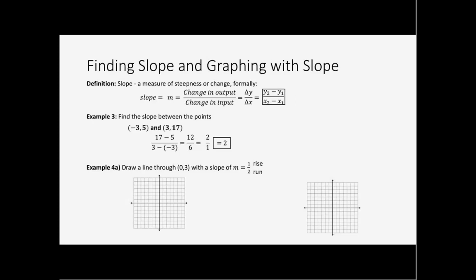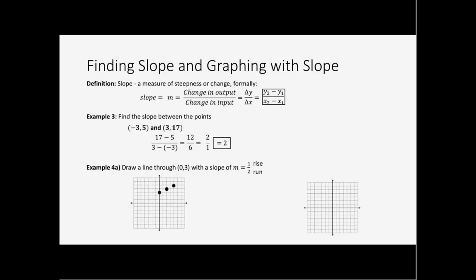So I'm going to take that point, 0, 3, and plot it. We've seen plotting before, nothing too fancy. Go 0, up to 3, plot my point. Now is the bit that you may have not seen in a while, or even ever. Rise over run is my slope, so I'm going to start at that point, which is 0, 3. I'm going to go up 1 over 2. So there's that rise and run again. Up 1 over 2. I go up if it's positive, I go to the right if it's positive, and then I plot my point.